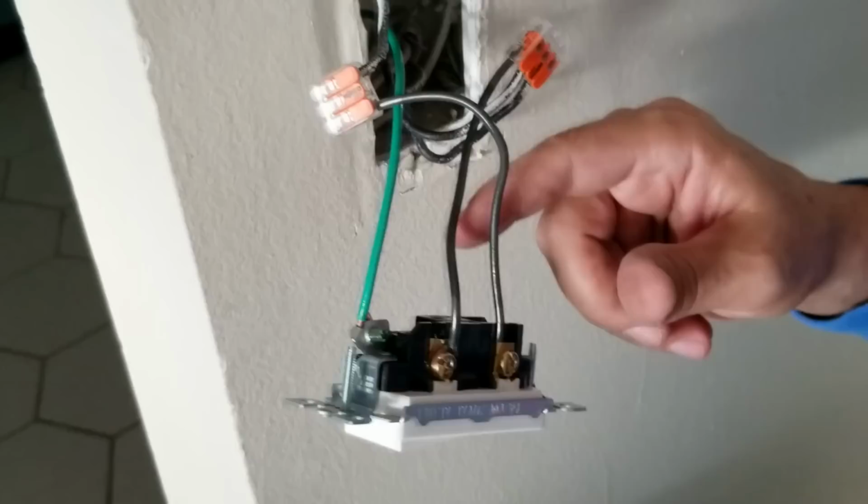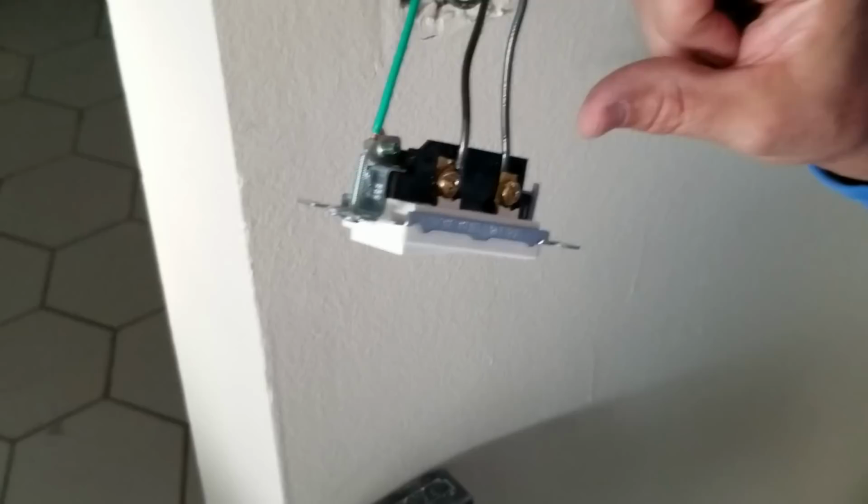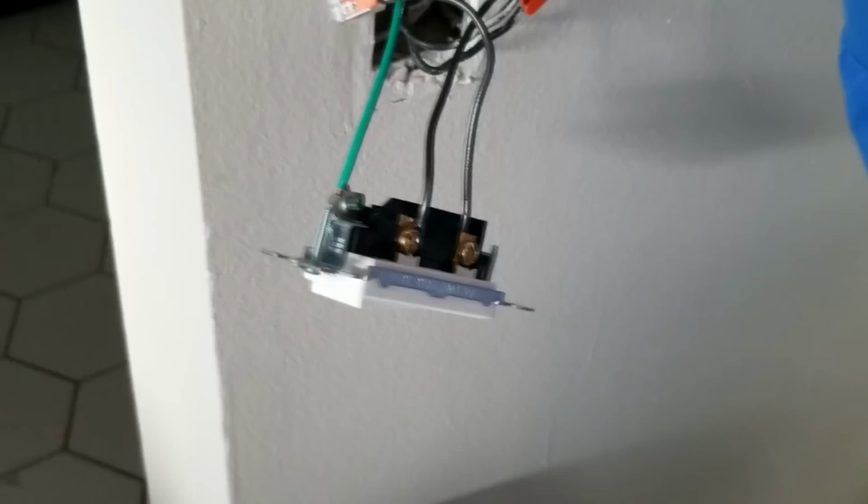And then a lot of times the guys will cut the insulation too much off, and you'll see a wire sticking out of the back with a quarter of an inch of wire exposed, which is bad. If you look at mine here, there's no exposed wire.